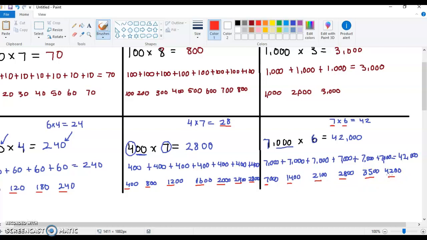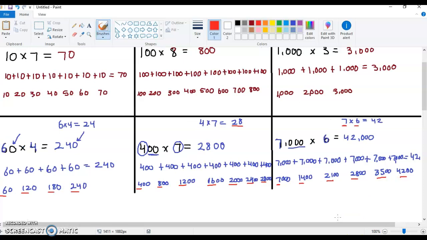Okay, so if anybody has any questions about how to multiply numbers by anything in the tens place value, the hundreds or the thousands, just remember you can always reach out, and what you want to remember is the tens place value is 10 times greater than the ones. The hundreds place value is 10 times greater than the tens, and the thousands is 10 times greater than the hundreds. So anytime you multiply by the next place value, you just need to add a zero each time, and you should be good.